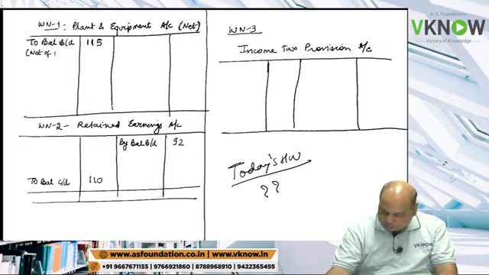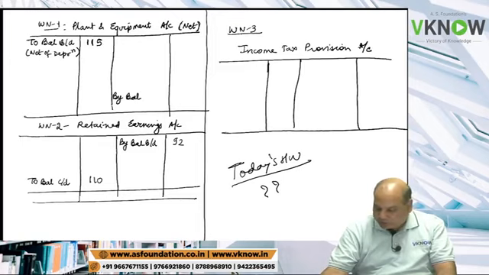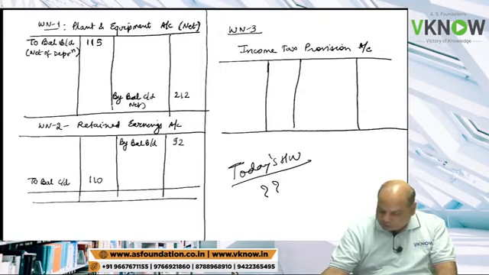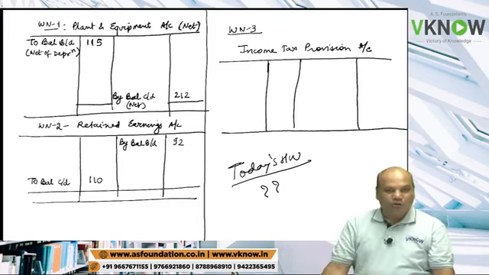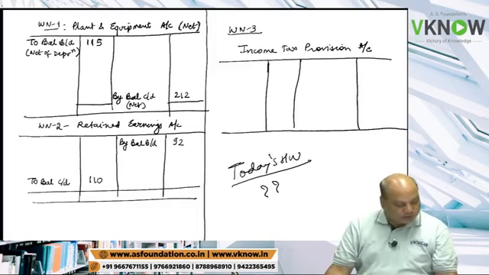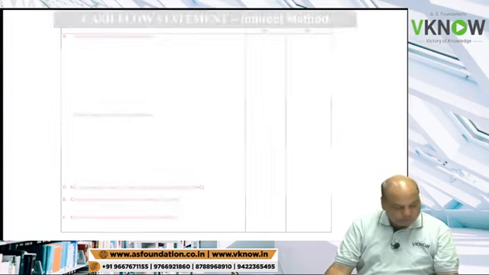In bracket, net of depreciation. And closing balance is by balance carried down, 430 minus 218, 212. This is also net of depreciation. Our objective is to find out any missing figure. Main question is cash flow statement, that should be right. Then there is an investment item also.